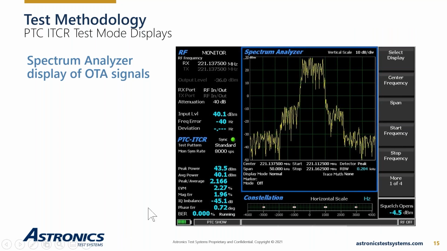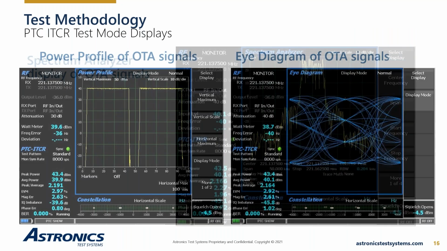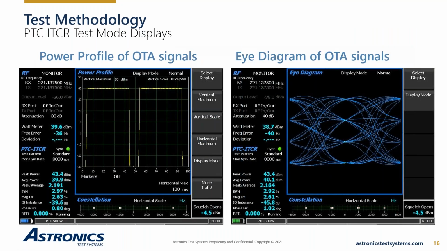So we're not limited to just showing the spectrum analyzer though, right? Right. And I've got a couple pictures here. Just got to get switched over. There we go. The next slide shows a couple more examples of a power profile in the display zone or the eye diagram in the display zone. So in the power profile, this is power over time, right? Correct. So this is showing my radio is transmitting in that slot, and then it's stopping and then starting again.